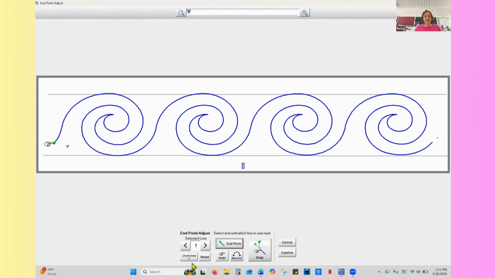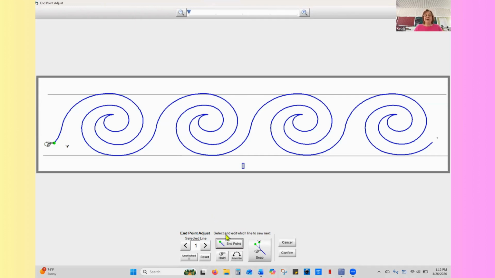You also have this button right here. It says unstitched. And for the most part, in gold borders and corners, you're probably not going to have to worry about this unless you have more than one line, because this will tell you which line you have stitched and which you haven't. If you were to have more than one line, you would only fix and sew out one line at a time, and it would automatically come back to the screen for you to do the next line. But for the most part, you're not going to have to deal with your lines in gold borders and corners unless you had breaks, unless you had more than one line. I don't see that happening very often.